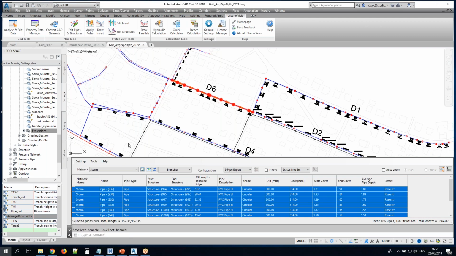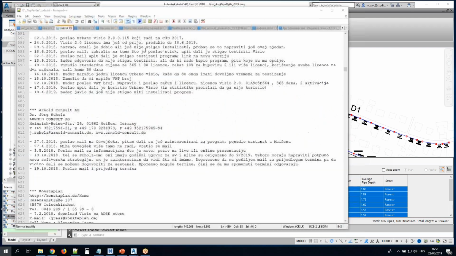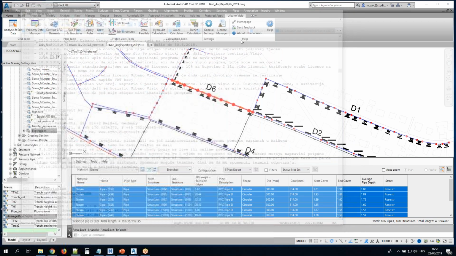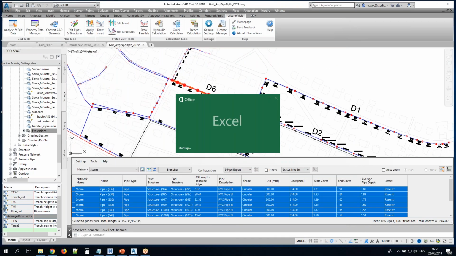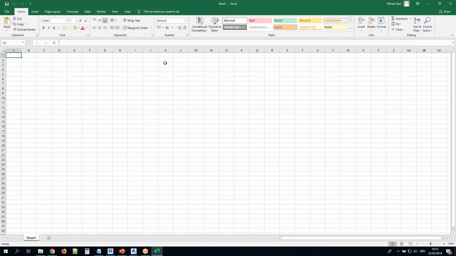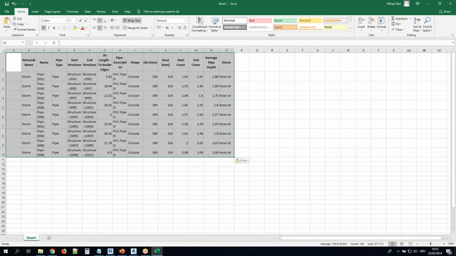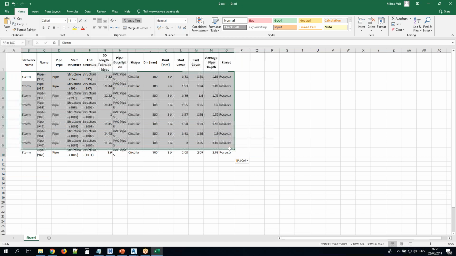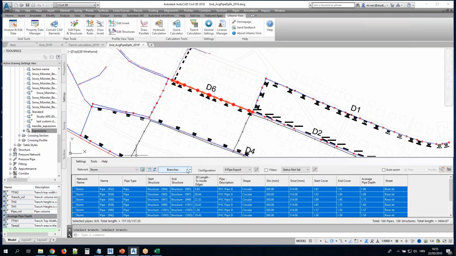So I just make a copy and I start Excel, and I just paste inside, and okay, so this is the information I had in my table. So this is just one branch.